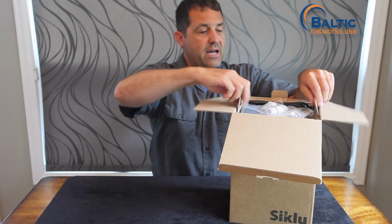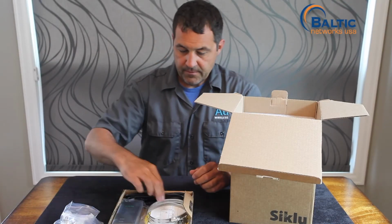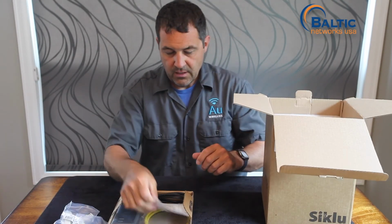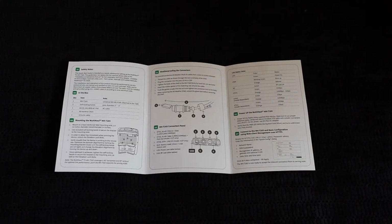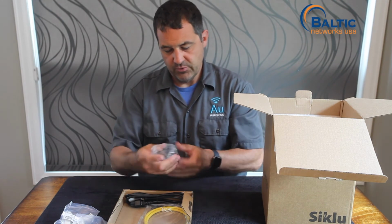So we'll open up the top, and again, there is that little tray. And the tray again has 2 of their cable gland kits in it. It has 2 hose clamps on it. It's always nice when the hose clamps get included. It has their quick setup guide that will explain everything that is in the box. These come with a PoE injector. So nice when equipment is shipped with a PoE injector.